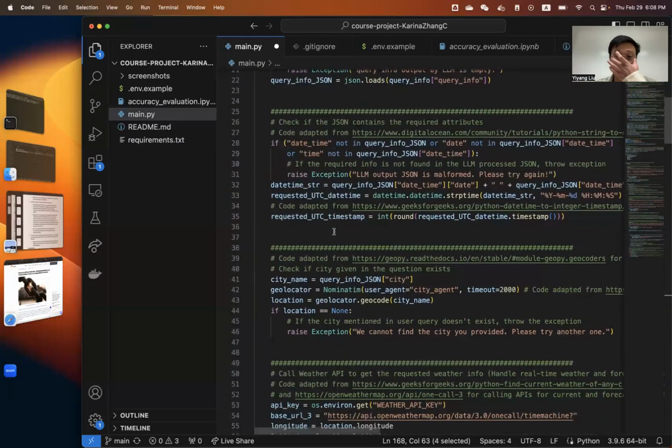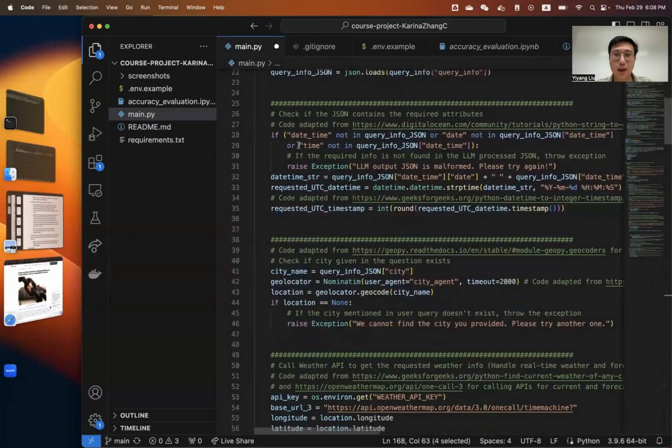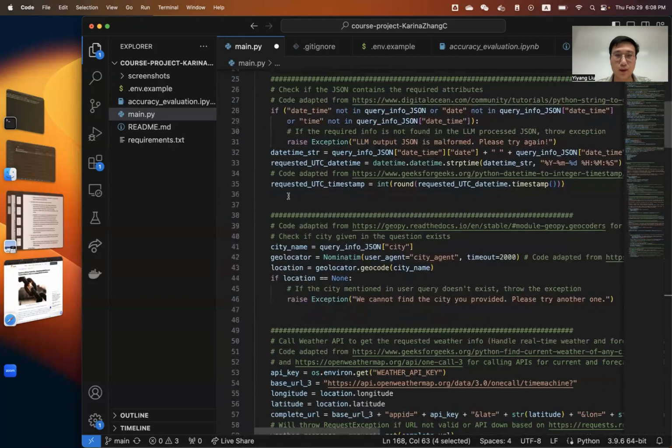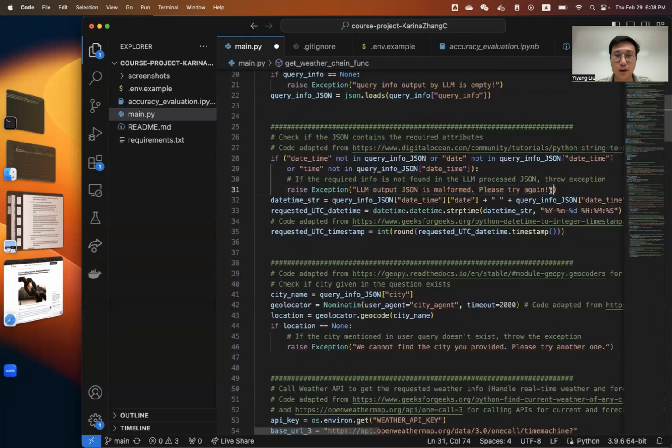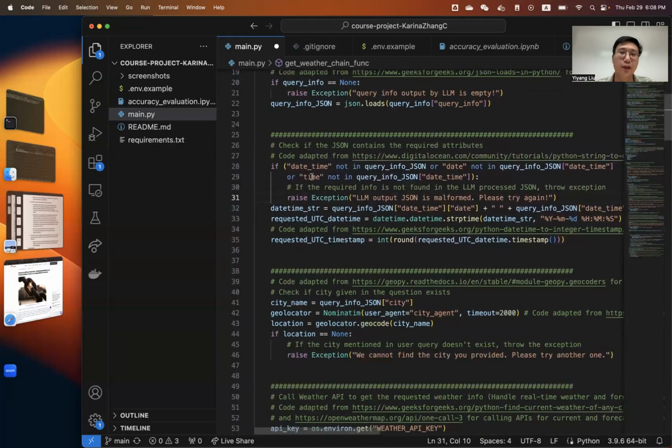So once we feed it into the second chain that this function does, we're gonna check or validate the JSON to see whether all the different fields are valid, or does the JSON even contain that field?